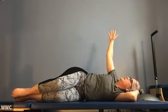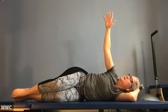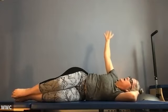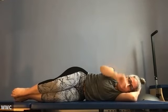Exhale forward. Let's do it on the two breath. Inhale back. Exhale forward. Inhale back. Exhale forward. One more back. And forward. Let's go on to our backs.